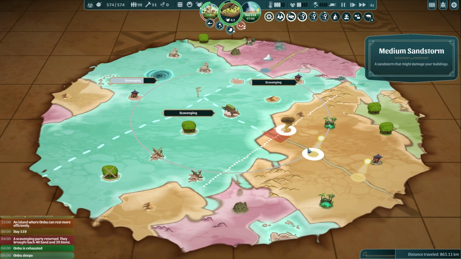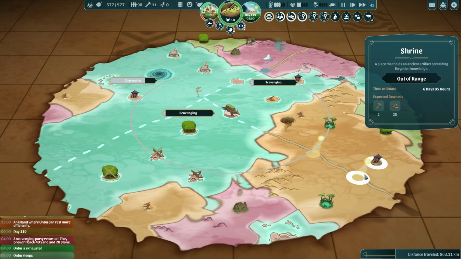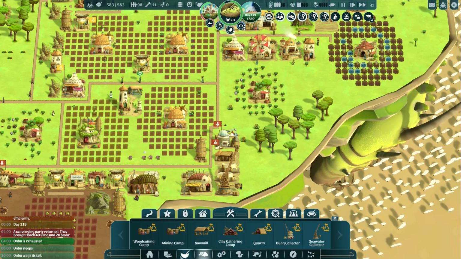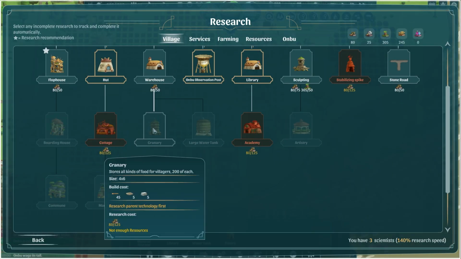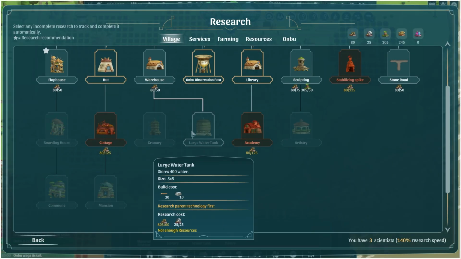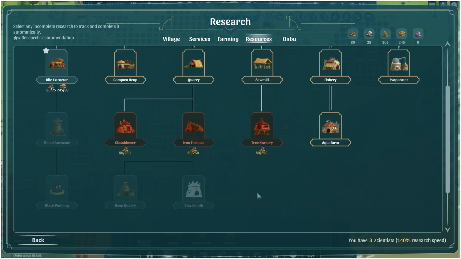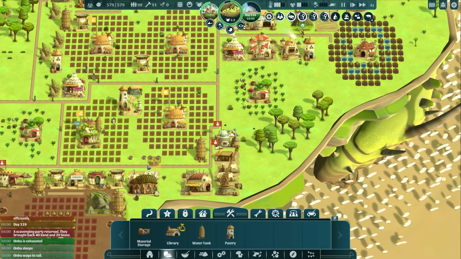We're going to have to deal with a medium sandstorm here. Oh, 2 heat waves in a row as well. That's a bit harsh. A shrine, though, possibly down here, and possibly an oasis where we can get some water. Our storage is completely full. It seems to be a massive storage problem. We need the granary and the large water tank, but both need iron, so we can't actually get this. We do need the iron furnace then, because storages are problematic here.